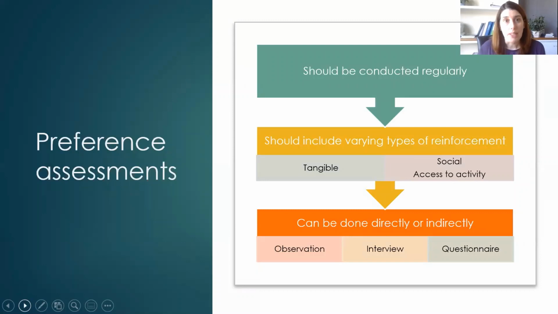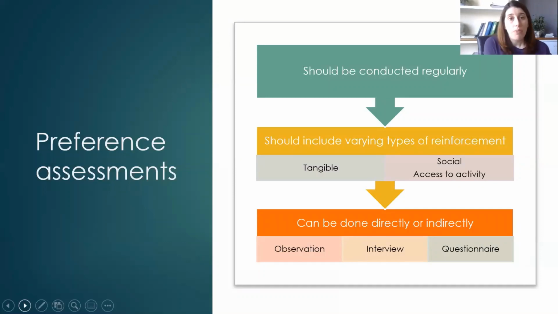That's how I figured out that my student really enjoyed working for peeling a potato. His mom, his caretakers, told us that that was something that was really preferred for him. You can also provide a questionnaire to students. Some students may be able to fill out a questionnaire independently. Some may need mom, dad, caretakers, whoever may be the necessary caretaker. If you're working in a school setting, there may be home support agencies that can help us figure out what is preferred for our students. But again, they should be conducted regularly because preferences change.